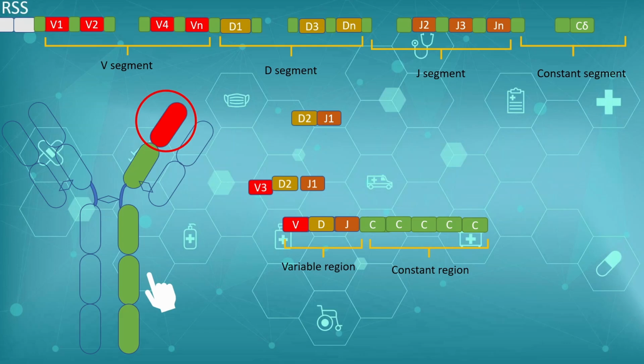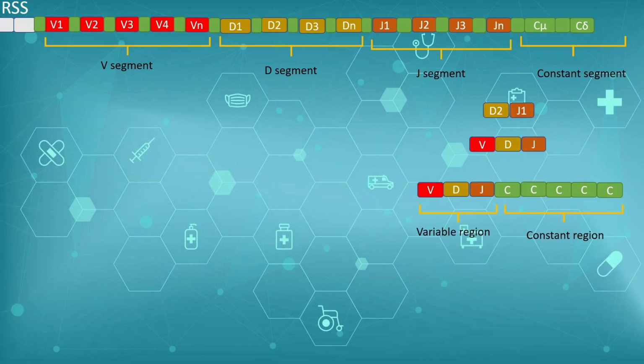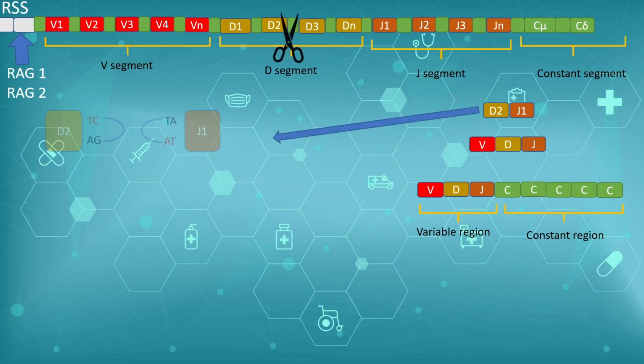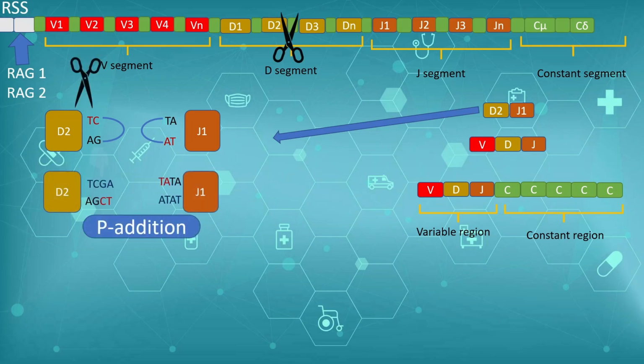So how does it cut? Because there are recombination signal sequences on the DNA, and the enzymes, specifically RAG1 and RAG2, or recombination activating gene 1 and recombination activating gene 2 enzymes, will recognize these RSS areas, then they will cut the DNA. So they are endonucleases. When these endonucleases cut the DNA, they create a cut region, and next to that, double-stranded DNA repair enzymes will try to fill the gap by adding palindromic nucleotides, and we call that P addition.